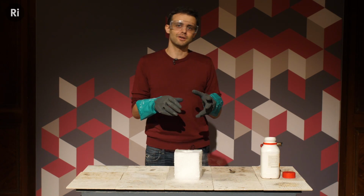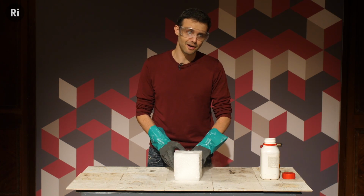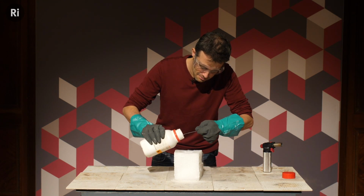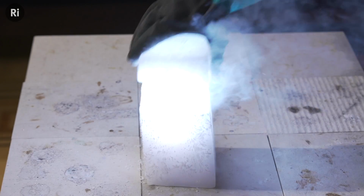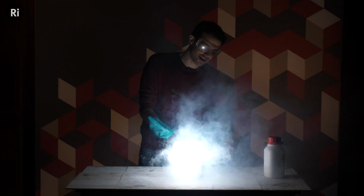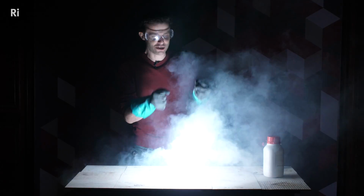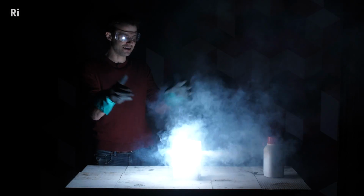One final cool thing is that you can burn magnesium inside a block of solid carbon dioxide, otherwise known as dry ice. So we're going to give that a whirl. We've created a little dip inside the block of carbon dioxide here. I'm going to fill that with some of our magnesium. So the heat from the fire is turning the solid carbon dioxide into gaseous carbon dioxide. It's sublimation, it goes straight from a solid to a gas.